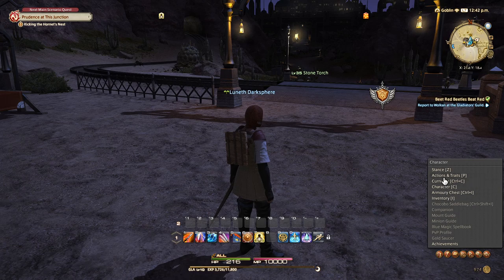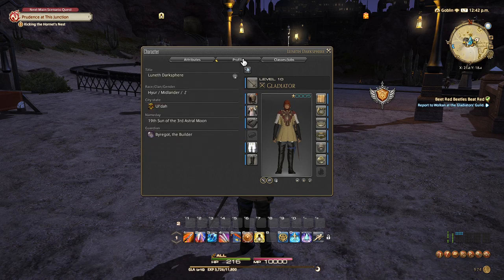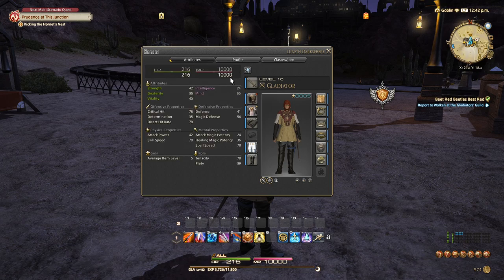Okay, let's go to my character for a second. Abilities. Is it here somewhere? Profile. Nope. Job class. Nope. Okay. I'm not sure what that actually does.